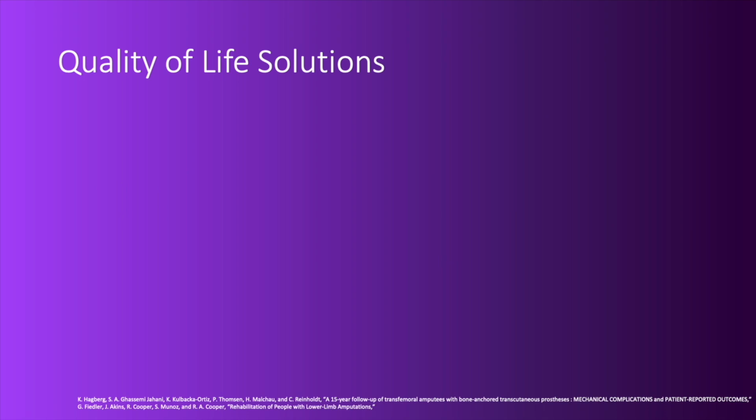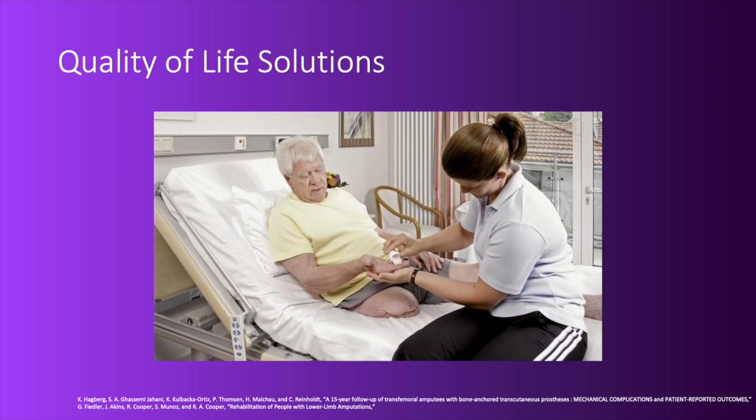Although loss of any limb results in major personal and societal implications, the loss of a lower extremity can have especially profound effects on the independence, mobility, and quality of life of the patient. The OPRA system is one of very few transcutaneous orthopedic prosthetics, so instead we will focus on other potential solutions to the quality of life problems associated with amputations of the lower limb, specifically transfemoral amputations.